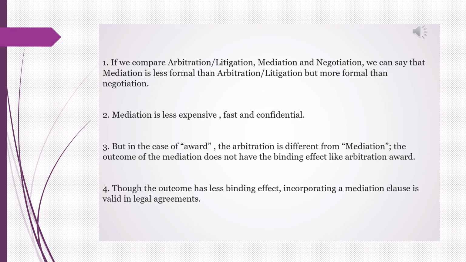And we can say that in arbitration there is an award and it is binding on the disputed parties. But in mediation, the outcome is not compulsorily binding upon the parties like an arbitration award. Even though the outcome is not binding on the parties, while executing an agreement, they can enclose a mediation clause in that agreement. That is a valid process.